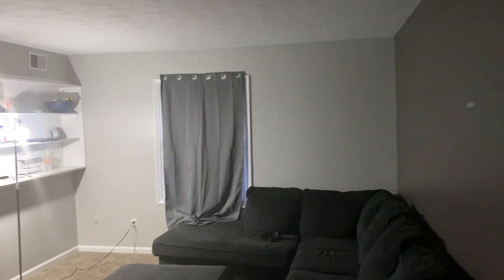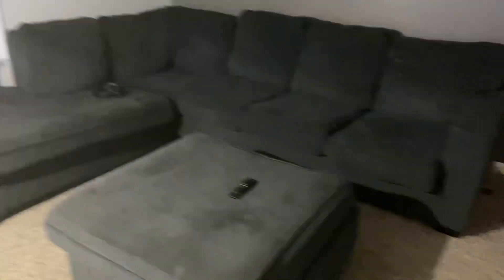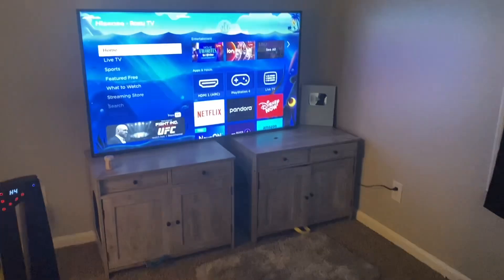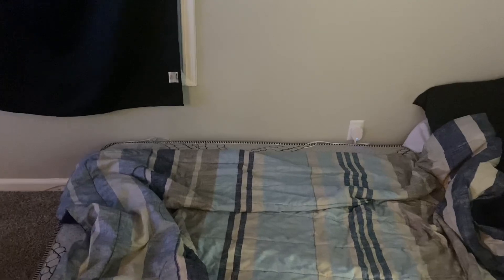Guys, this is it. Got the couches finally — just lovely. I got the TV in here. I'm waiting for the railings to come in, but this is a king-size bed. And then I got my little area right here. Bathroom is still the same from when I first posted it. And I do have sheets — these black silk sheets that I got that you guys sent me from Amazon.